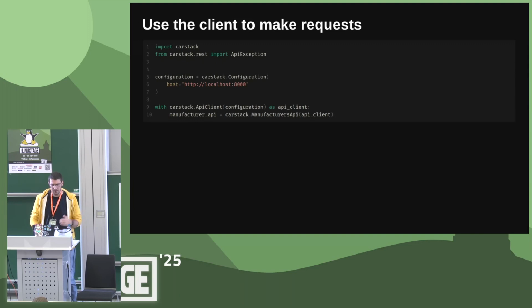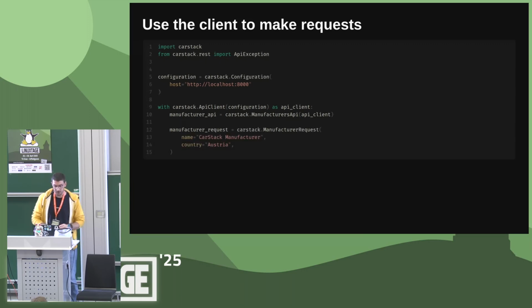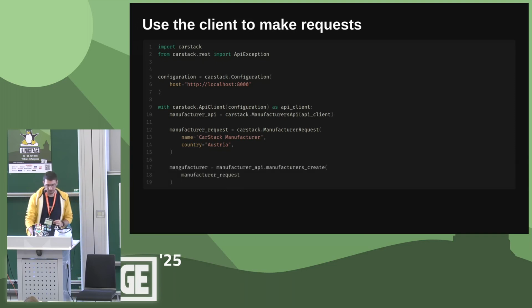And the next thing, I can now create a context manager, and the context manager will now receive the information from my API configuration. And now I can select one of the APIs that I want to use. And I can now say, okay, what is the input for the object that I'm going to create? In this case, I select the manufacturer. I want to add a name, I want to add a country, and afterwards, I want to save it. And that's basically it. And also, you have the main advantage that the generator is currently bound with Pydantic. So this means you also get the type hints inside of your IDE for each of the endpoints that you're going to use.